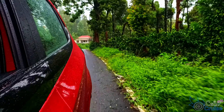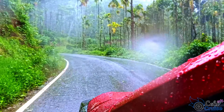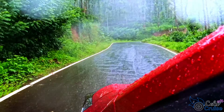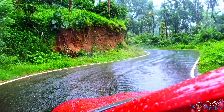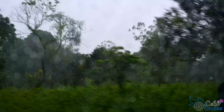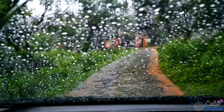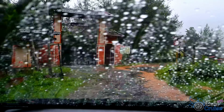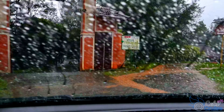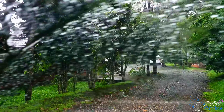It's 4:30 and from Banasura Sagar Dam to Tirunelli is around 50 km, taking about one and a half hours. As it's raining continuously, driving through this road is itself an adventure and the place is less populated. We are passing through the Tholpetti reserve forest area — a dense forest where we often encounter signboards of wild animals. You just need to be careful of elephants which might come in your way. As we go deeper, the forest becomes more dense, and at a certain point we got a little scared as there were no habitations on either side and the road was completely empty.